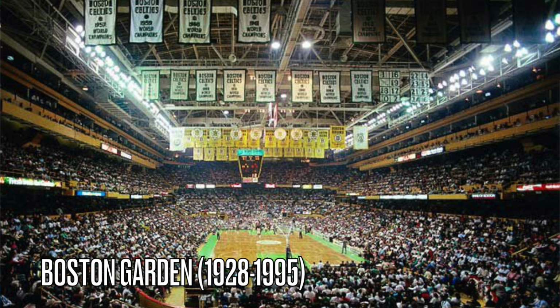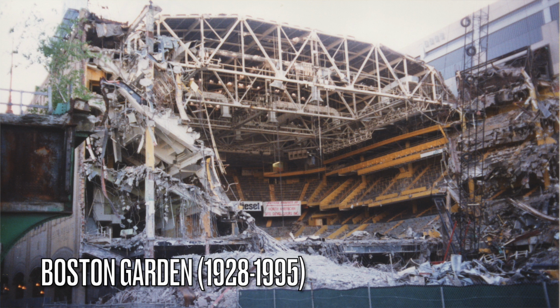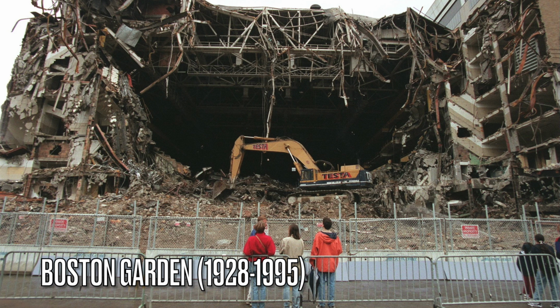And the old Boston Garden, the thing with arenas that are interesting in terms of them being demolished, you actually get to see the interior with light on it because it's being demolished, and you can kind of see the outside coming in on it, which is something you never get to see with arenas because, of course, they are completely closed. But there is the old legendary Boston Garden being demolished, and I think they did a good job on TD Garden, which is the new Boston arena for the Celtics and the Bruins, but it's not as good as the legendary older one. There's no doubt about that.